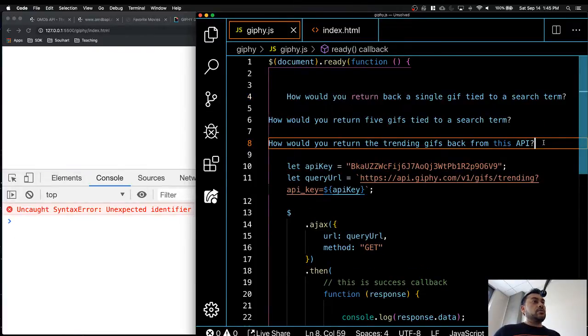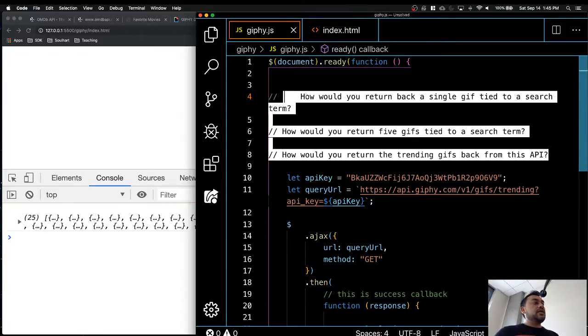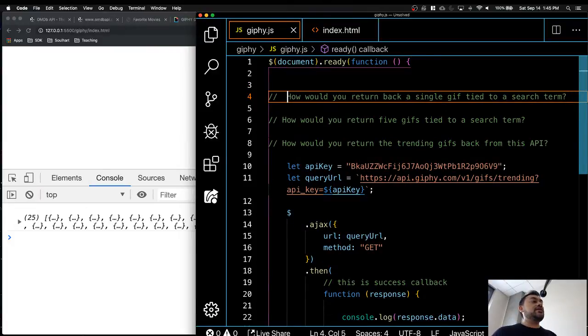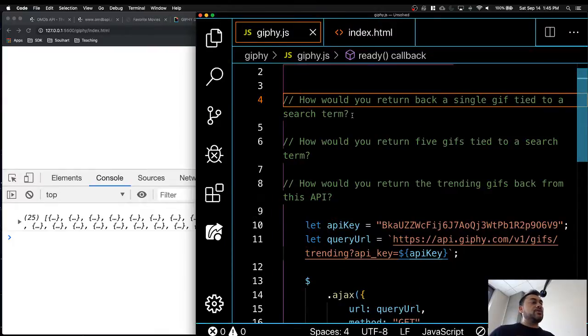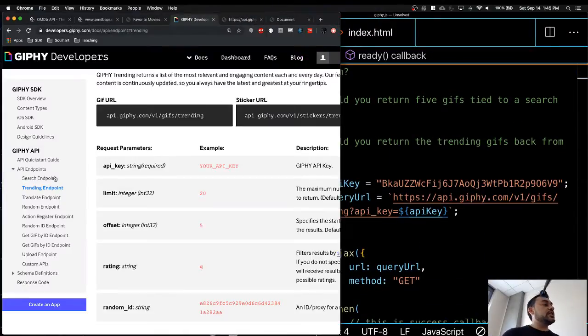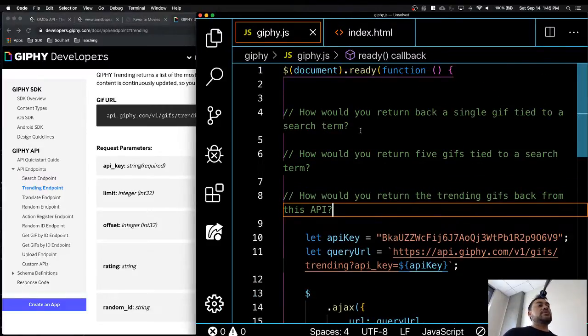All right. So what I want you guys to do in the remaining 15 minutes is, if you signed up for this, please go ahead and sign up, and then answer C. How would you solve the first three ones? Well, the one that I did was the trending one. I went to the documentation. They have all of this documentation over here. I picked the trending endpoint and studied how to get the trending GIFs, and that's how I came up with this URL. So your job is to do something similar.